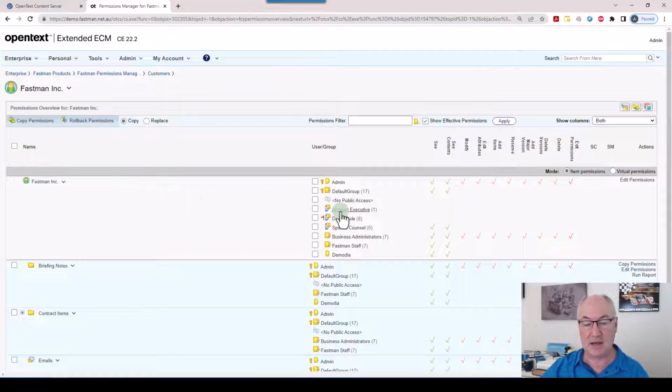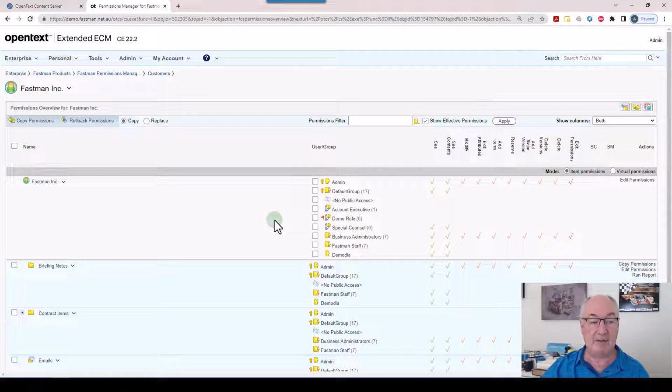You can also see when I bring this up that it shows you the roles that have been assigned as well. We'll cover off roles in one of the later videos, but we fully support roles. We provide you with a number of tools and functions that allow you to manage your roles inside Content Suite very effectively, inside your extended ECM, I should say, really typically, and I'll explain a bit more about that in the next video.